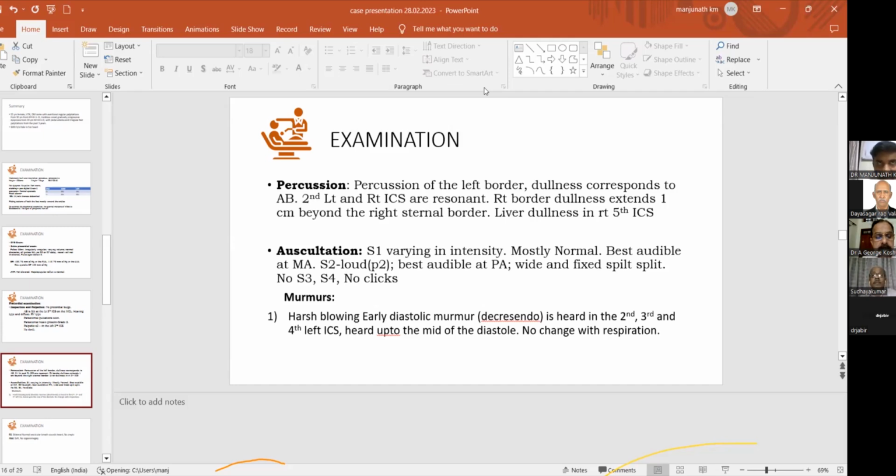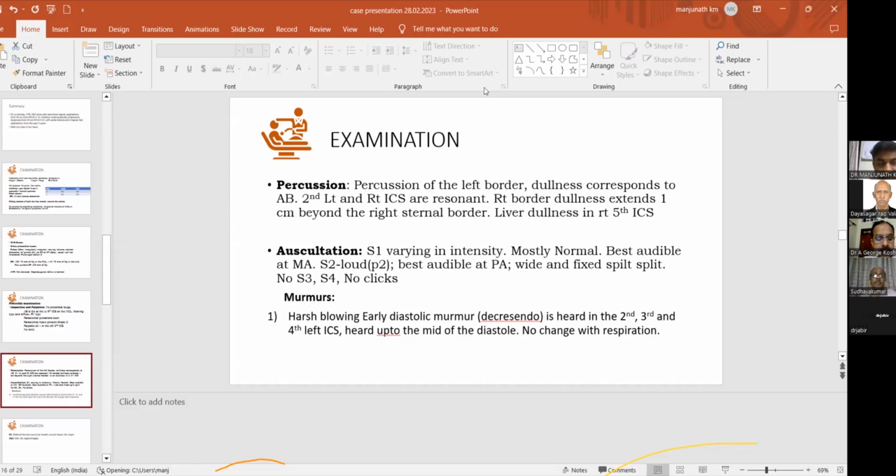Fine. Any postural variation also you have to look into, because there is a difference between AR versus PR. These things will come. And as Dr. Koshy said, there are no clicks, and seldom do we hear EDM due to PH without clicks. And I expect a systolic murmur in this case, because of significant pulmonary regurgitation in a dilated pulmonary artery, that too if you are entertaining ASD, usually there will be an ejection systolic murmur.